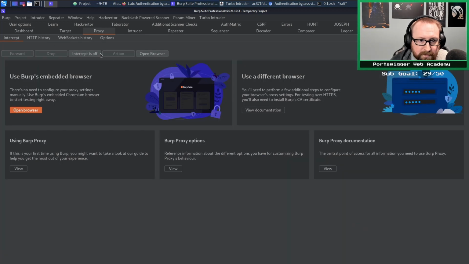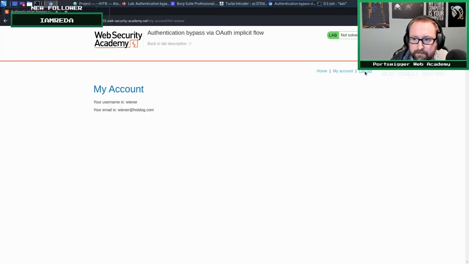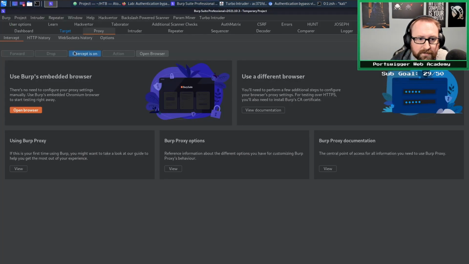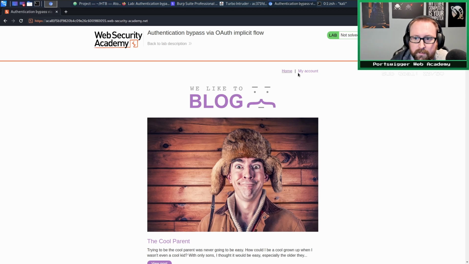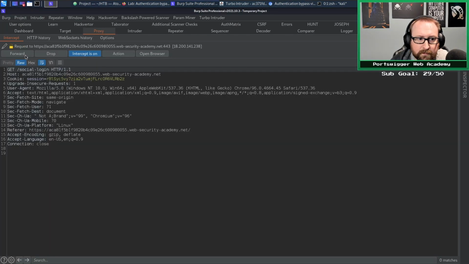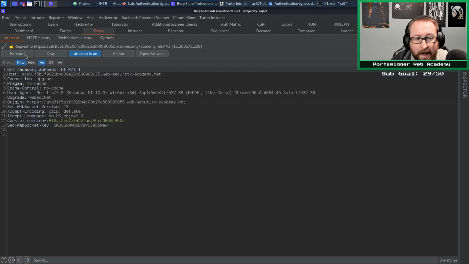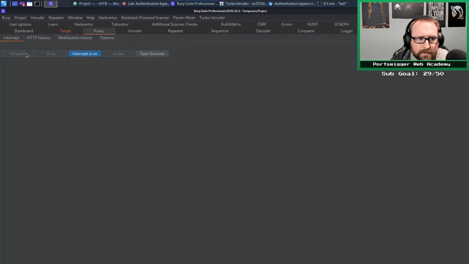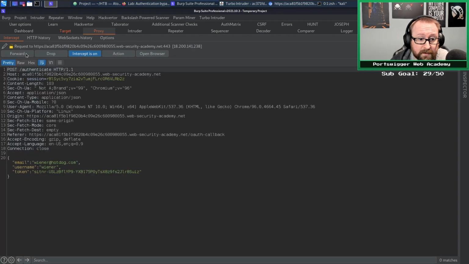Alright, so let's turn the intercept on. Well, actually, let's log out first. Alright, intercept off, intercept on. Go into my account. That's fine. Okay. So because we're already authenticated via OAuth, it's just going to do all this automatically.